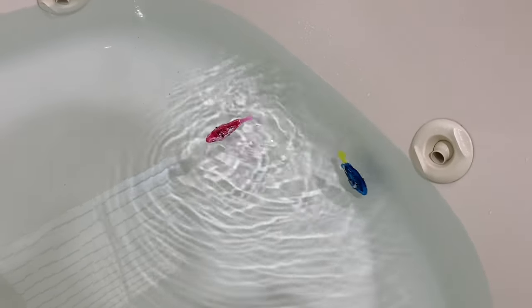As you can see, they dive pretty deep. This one might have some air bubbles. Some of them have air bubbles. See, now they're diving a little better. They actually do dive pretty well. This one's got some bubbles as well.